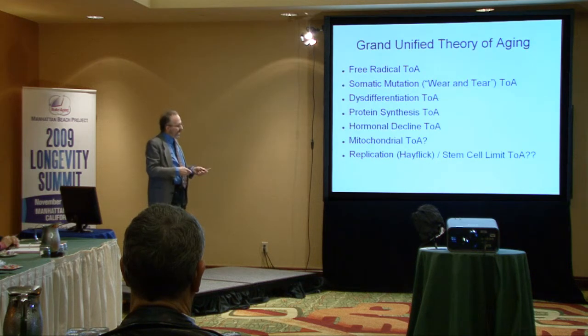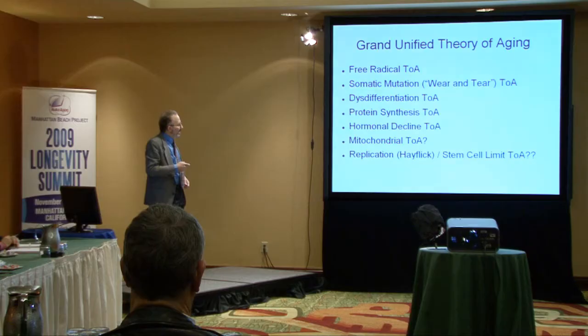So, can you produce a grand unification? Free radicals are the source of the problem. Somatic mutation is the consequence. And so this was generally cast out of gerontology, but it turns out that now we can put it back in as being a legitimate problem. Distance differentiation, if the damage to the genomic DNA is causing mutations that are in the regulatory regions, the cells will lose their idea of who they're supposed to be. And the whole architecture that's on the wall back there begins to come apart.